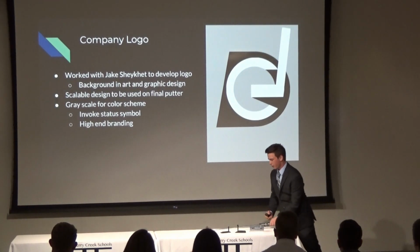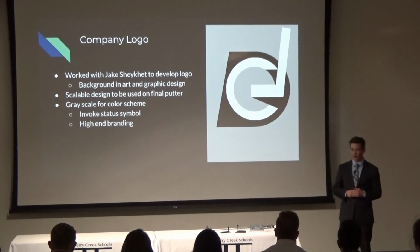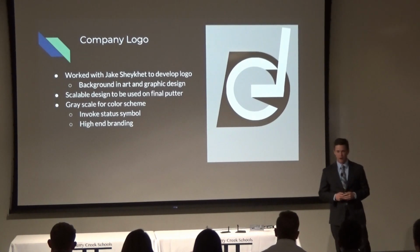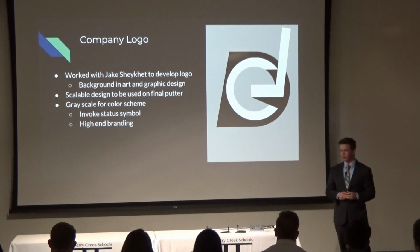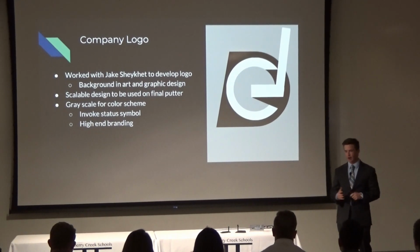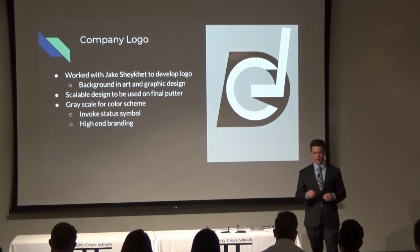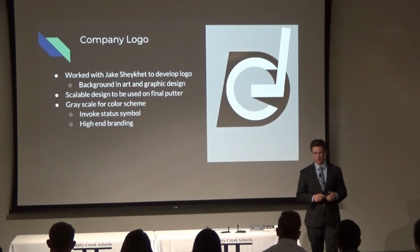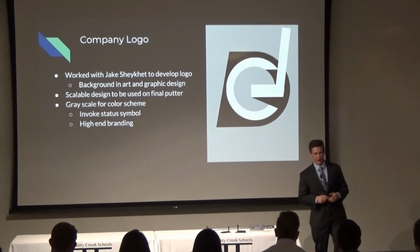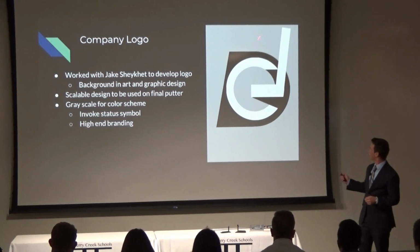Moving forward into my company logo, my friend Jake Shahet, who has a background in graphic design and art, assisted me in developing the logo. We wanted to keep a gray scale in order to kind of invoke a sense of status. In the golfing industry, people buy clubs for a status symbol. Like I said, people spend thousands of dollars. There are these clubs called PXG, and you can buy a set for over $10,000. So when you're spending the same amount of money as you could on a car, you have to kind of imagine that that's a status symbol for some people. And in that way, I wanted to also see my logo as a status symbol. We also implemented the putter, as well as the G and the D into the logo.